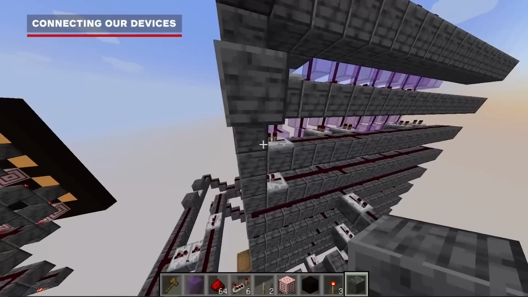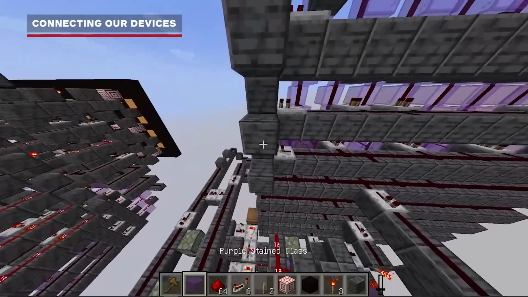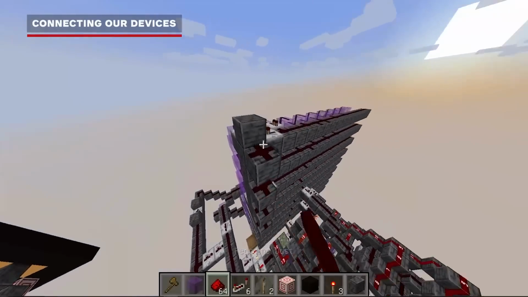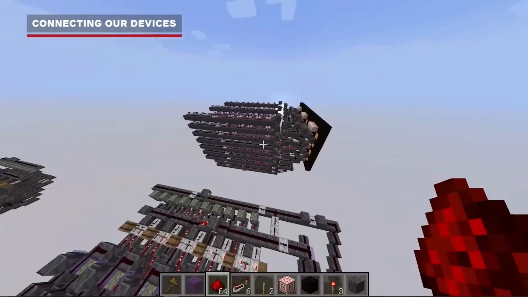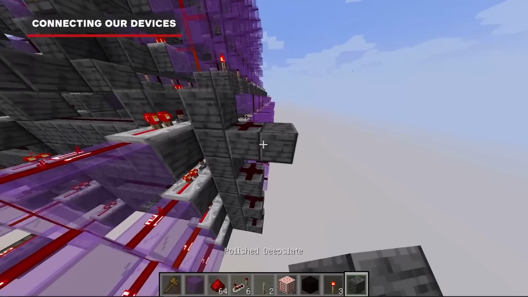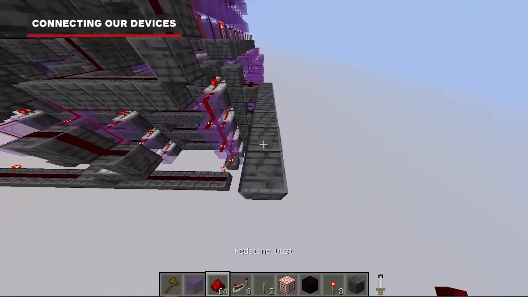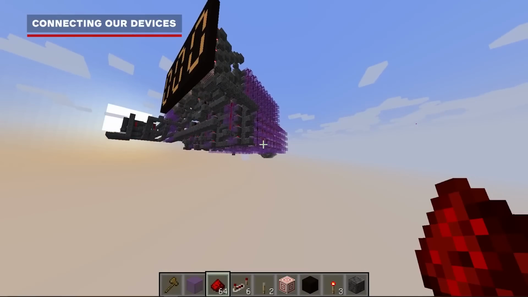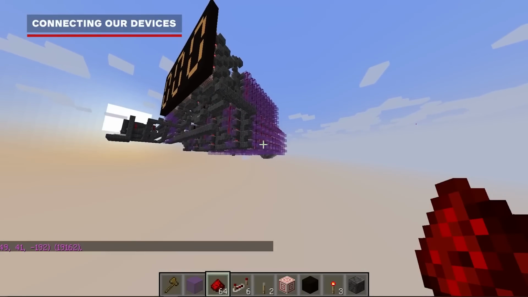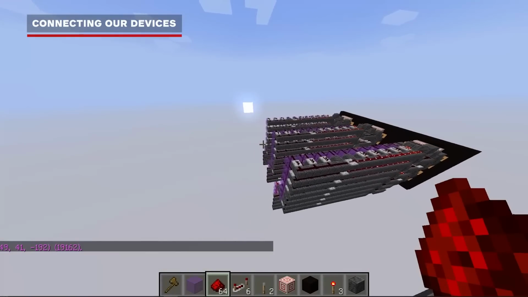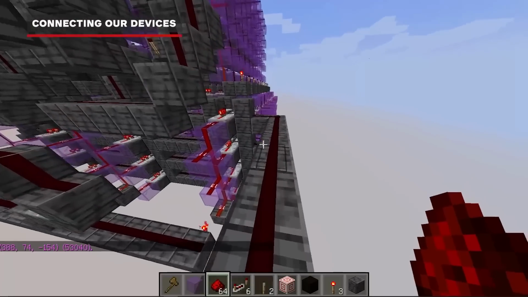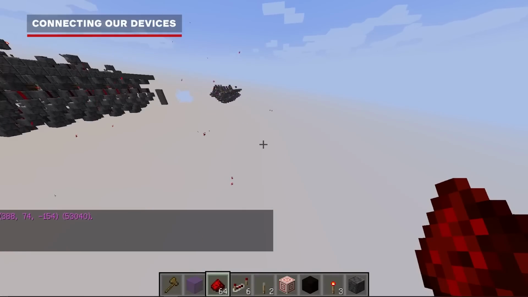Let's replace this end piece with a block and extend it back this way. So this right here is going to be the input into this piece over here. So we'll grab this piece and pull it out this way. Wire it. And we can copy this piece by setting our position 1 down here and position 2 on the other end. Let's copy the build while we're standing on this extension.